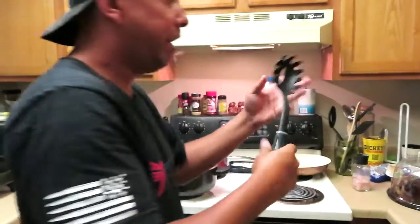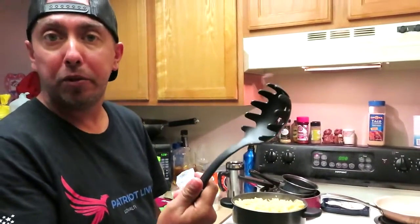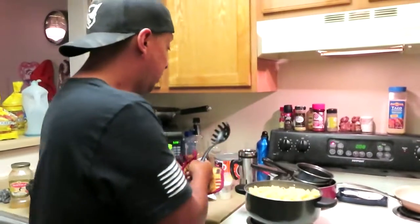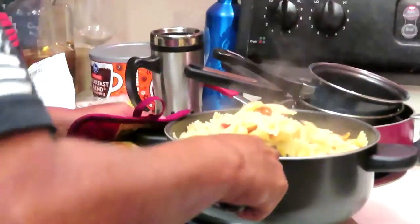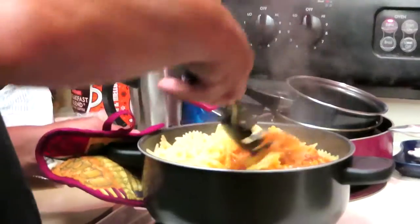All right, what I do is I'll go ahead and grab the pasta spoon, the pasta ladle is what I call it. I don't know what the exact term is. If you guys know it, put it in the comments. And I stand corrected, but we'll go ahead and just, from the bottom up, have it all mixed.